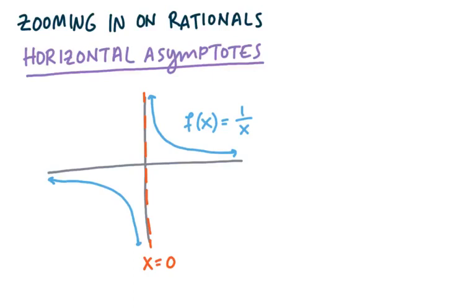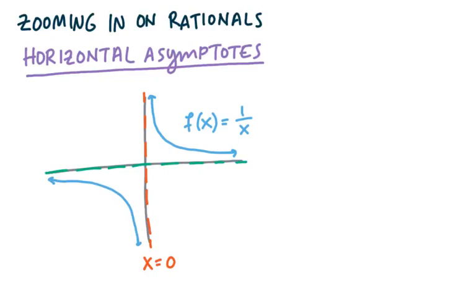Unlike vertical asymptotes, at times your functions can cross horizontal asymptotes, but you're still going to see them avoiding, for the most part, a horizontal line. So where do you see a horizontal line avoided by this function? And you're probably guessing, same as me, it's actually in this case just the x-axis.